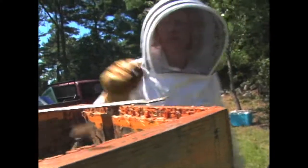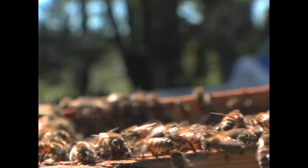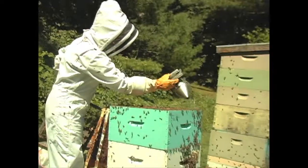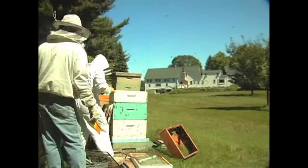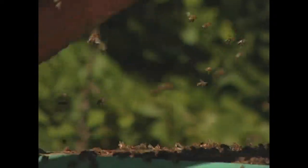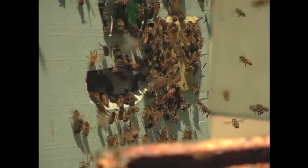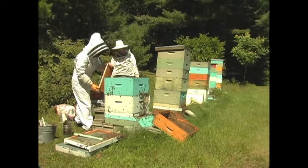Our main customers are definitely beekeepers. Anywhere from a hobby beekeeper, which could have 1 to 2 hives, all the way up to a commercial sideliner, which could have 500 to 5,000 to 10,000 hives. So back in the 70s and 80s, we more had catered to the larger scale beekeeper, which would be a commercial sideliner. But over the years, we've scaled down and gotten away from the larger equipment and have focused more on the hobbyist beekeeper and the smaller sideliner.